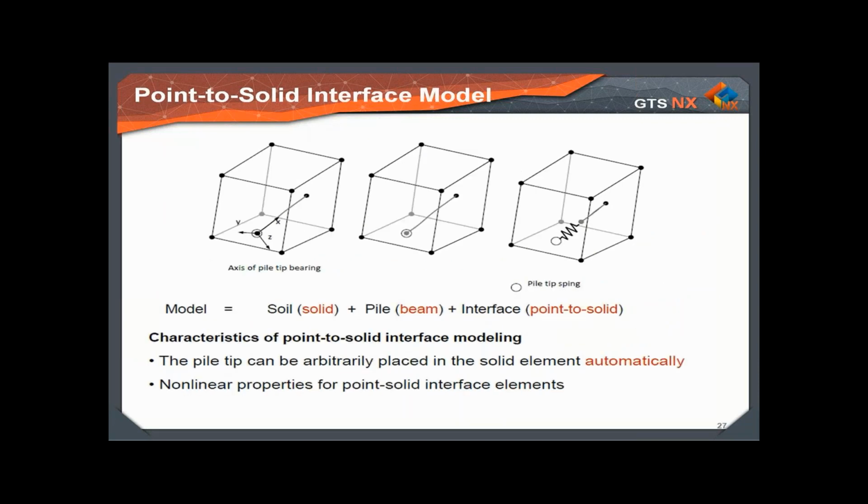Next to the shaft, we have a similar element, a spring, which is a nonlinear spring at the tip. So the tip again can be arbitrarily placed in any part of the hosting soil element, and you can have a point-solid interface in this case, describing the relative behavior between the soil and the pile tip.